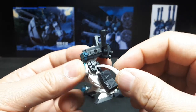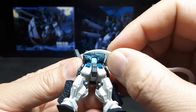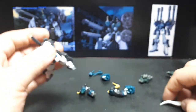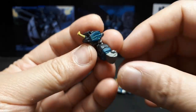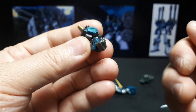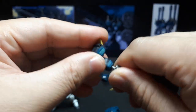Alright, nice side pouches. Nice color here. It's like a light aqua groove instead of a dark aqua torso, and then there's a sky blue hatch to get in, so pretty cool. Looking at this arm here, we have a yellow something or another. The hand is molded as a separate piece, painted gunmetal, so you can break that free, and it's a pretty long peg too, which is nice, so you can actually not lose it. But it's just a fist, unfortunately, so it can't hold a weapon. The other arm, same thing, because I guess the weapons are going to go somewhere else.